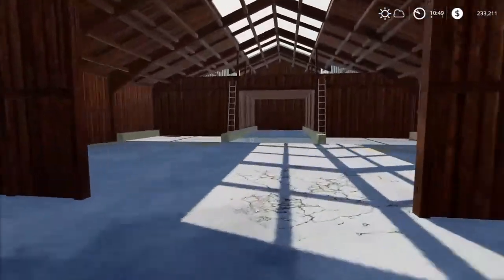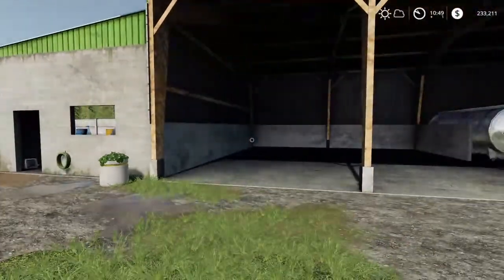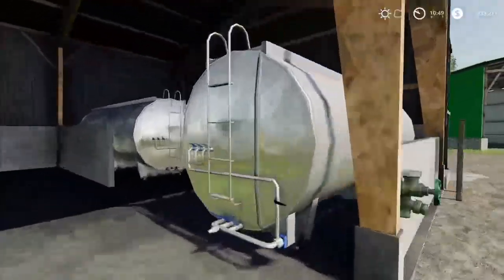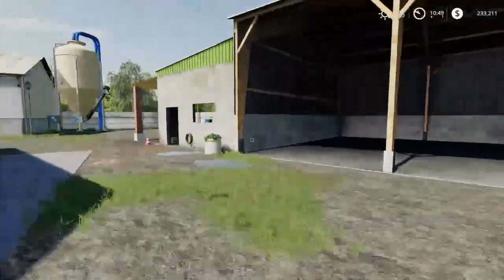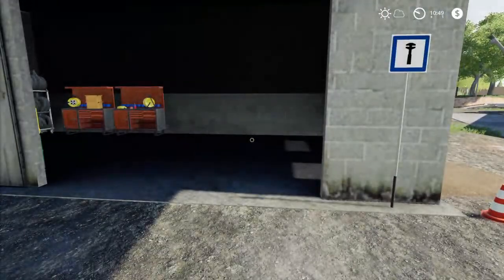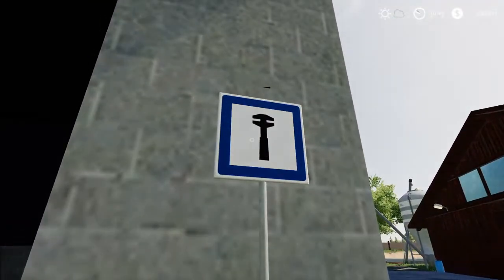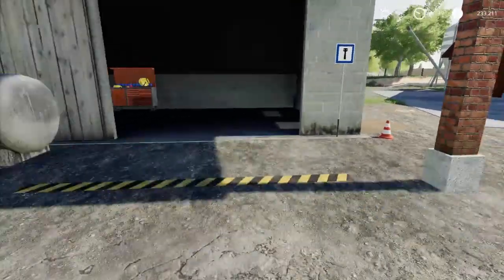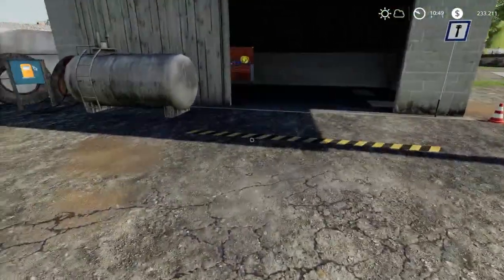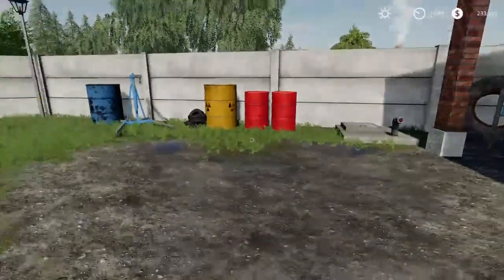Root crop storage. That's cool. There's a whole another one of those down here. This is your milk storage, so that's cool. There's extra milk storage down here. It's a cool little, that's funny, is that a caliper? That must be a little workshop trigger right there. Fuel tank for your diesel there.